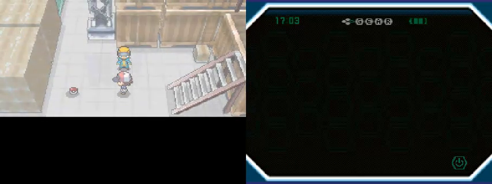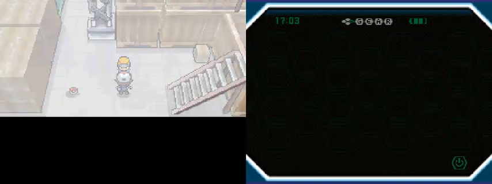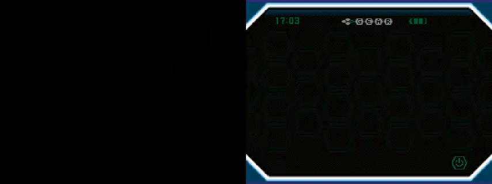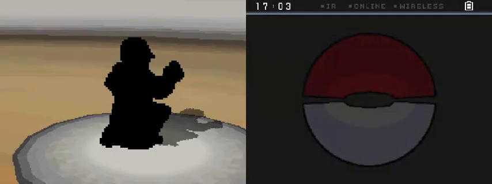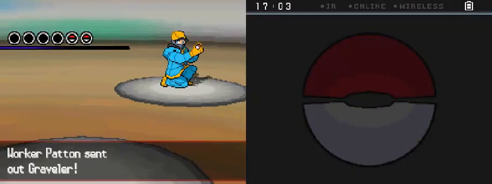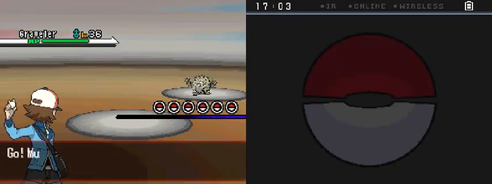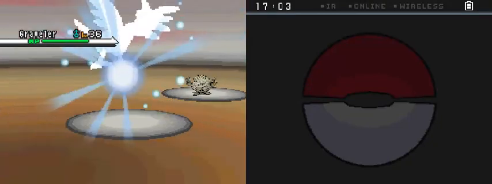By fighting this guy. By progressing further and further. Ice types, woo. This guy's a fan of ice types in his cold storage plot. It's not a plot, come on. That's me. He has a Graveler. That's not ice, I'm sorry. But that is not an ice type. But whatever.